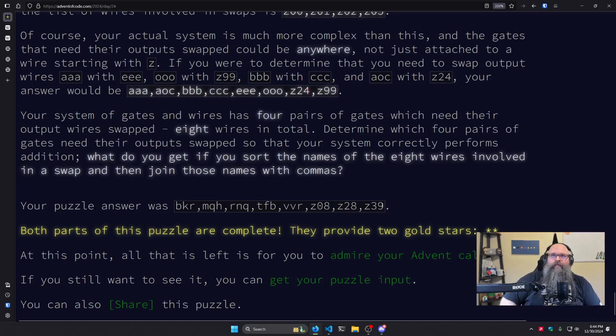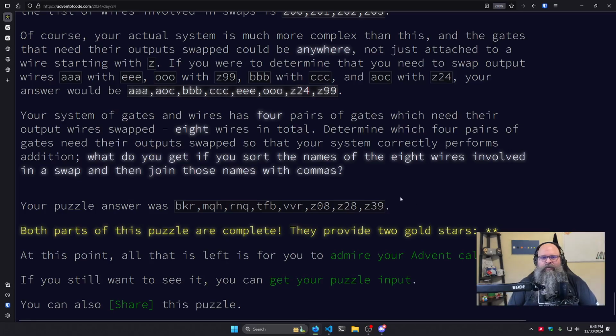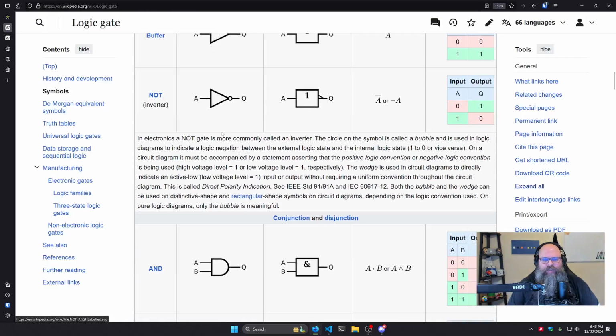Okay. So in order to solve this, you actually need to know a little bit about how these adders work. And again, if you've done a computer engineering course, or maybe you've watched some videos on logic gates and the internals, the lower levels of how computers work, right? Computers are just abstractions upon abstractions upon abstractions until magically I'm here showing up on your screen wherever you're watching me.